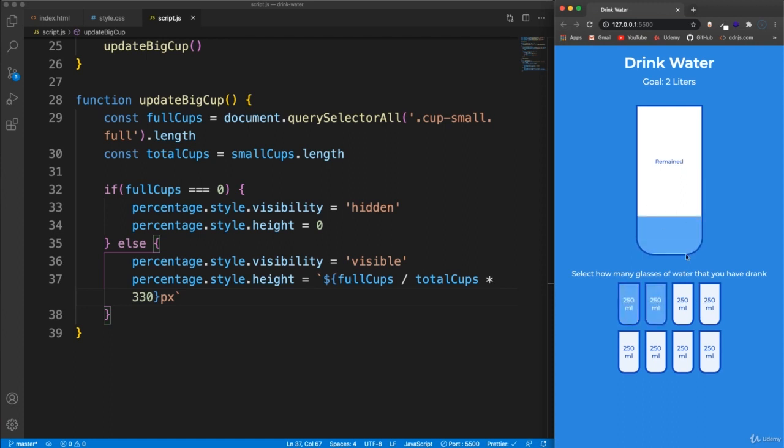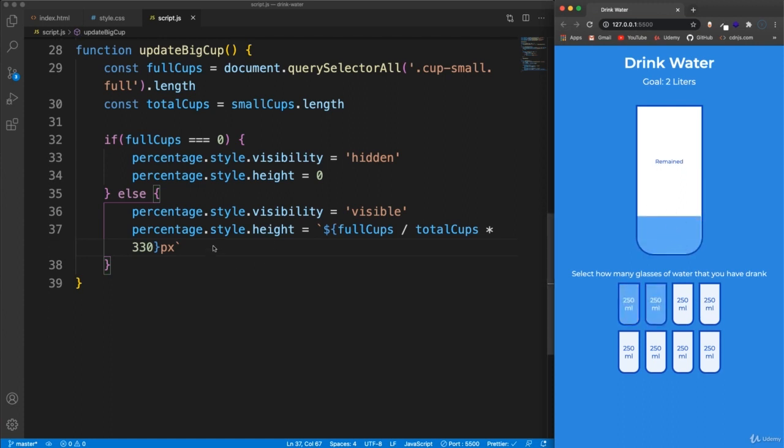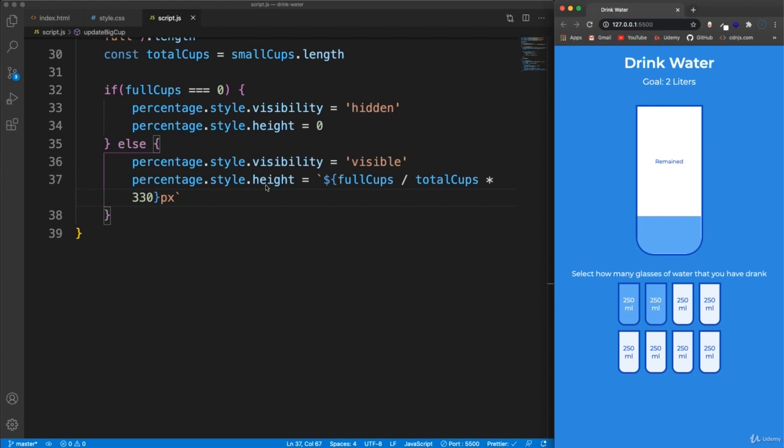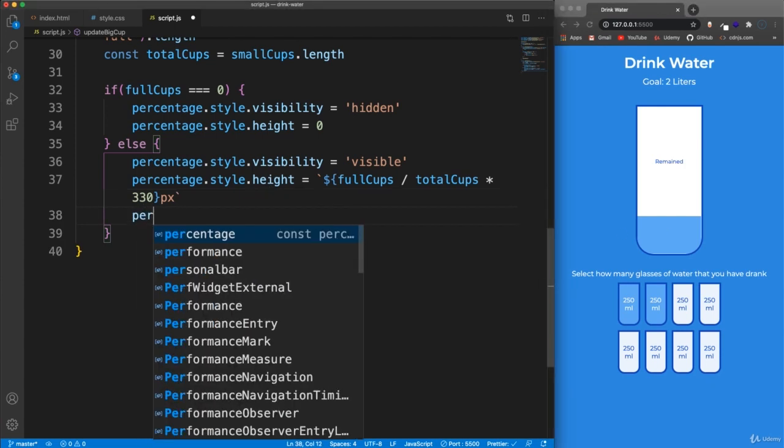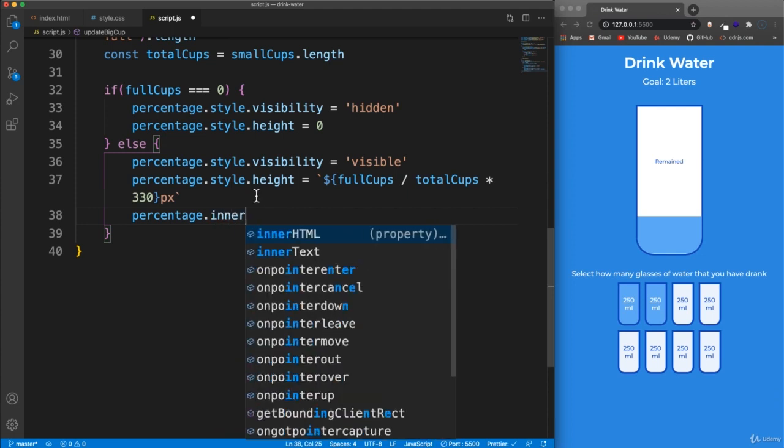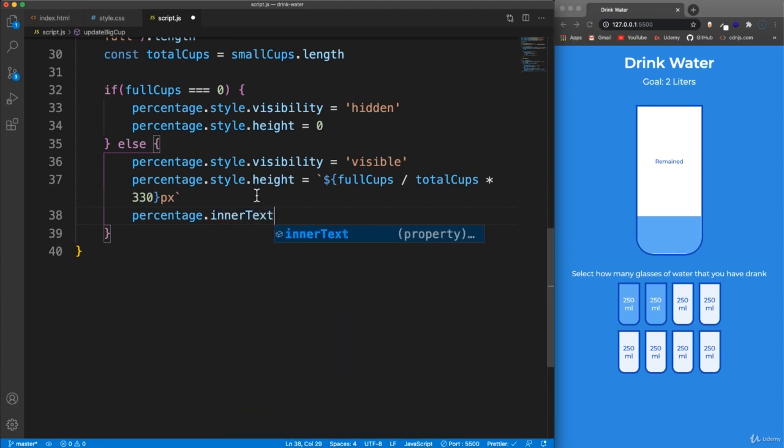Now we want the text to say the percentage as well. Right now we're only filling the height. So let's set percentage.innerText to a set of backticks. In here, once again, we get the full cups and divide that by the total cups, and multiply that by 100 because we want to get, like, 25%.